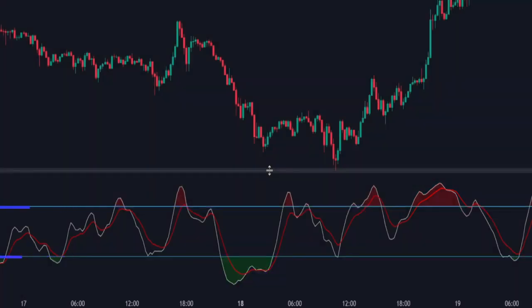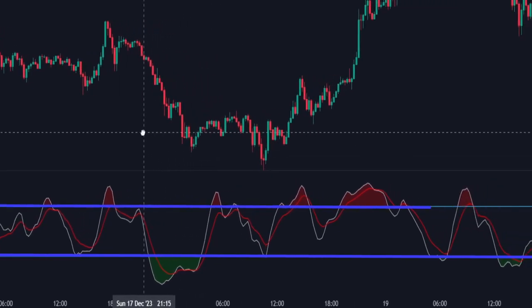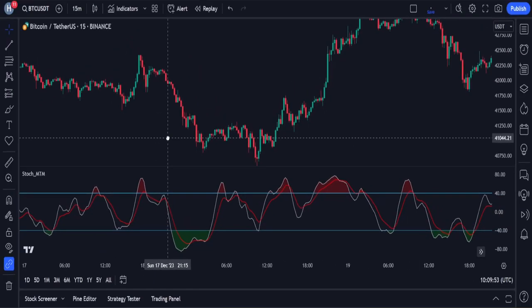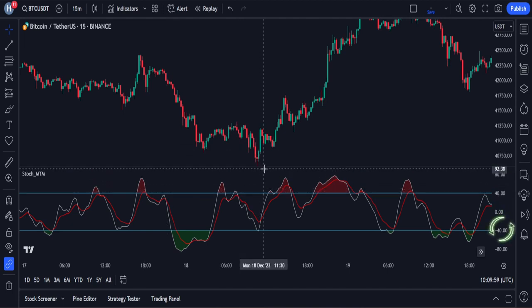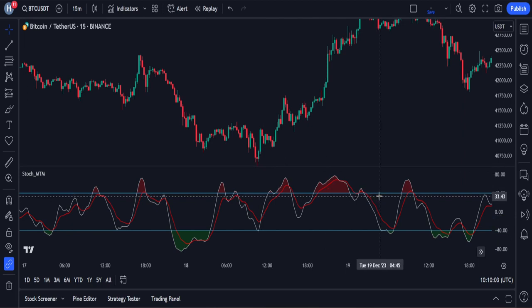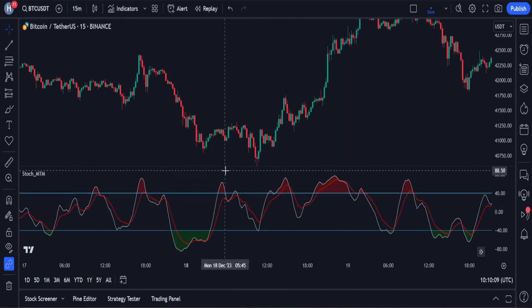So what exactly are these blue lines? These blue lines are basically the upper and lower bands, and they represent the upper and lower limits of the most recent price range. The upper line is located at the 40 level of this indicator scale, while the lower line is located at the -40 level of this indicator scale. And as mentioned earlier, they're used to indicate overbought and oversold levels in the market. Now that we know what this indicator is made of, let's see how this indicator works.